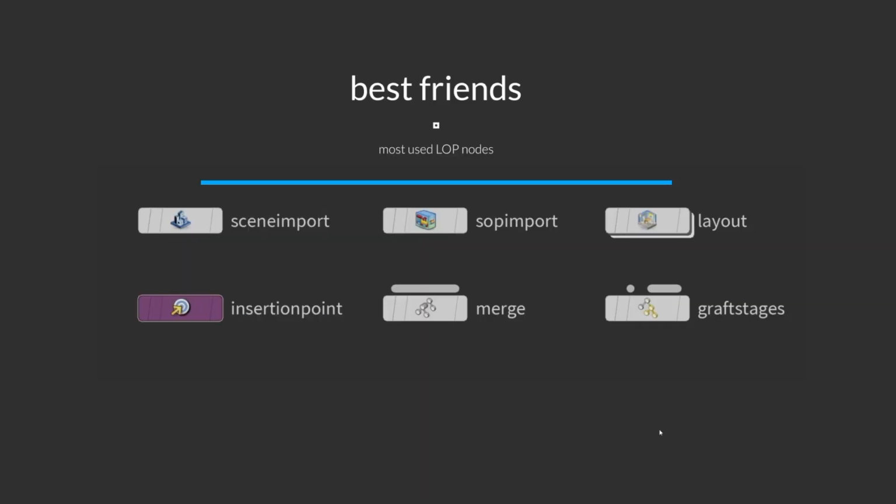So next I want to highlight the nodes that I used to make this Lost City scene. It's not anything crazy complicated. It's just these nodes plus edit LOP, lights, and camera, but I didn't include those because these are nodes that you're already going to be familiar with coming from regular Houdini. So these LOP specific nodes are the ones that I wanted to highlight, and in particular the new additions are the scene import and the layout LOP. Everything else has been there since Houdini 18.